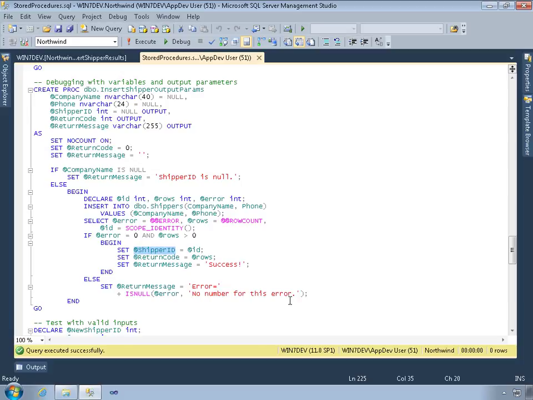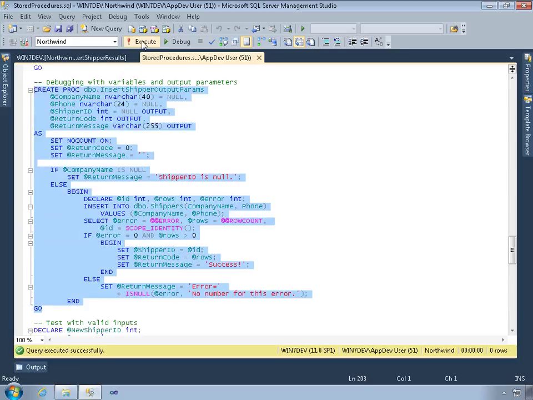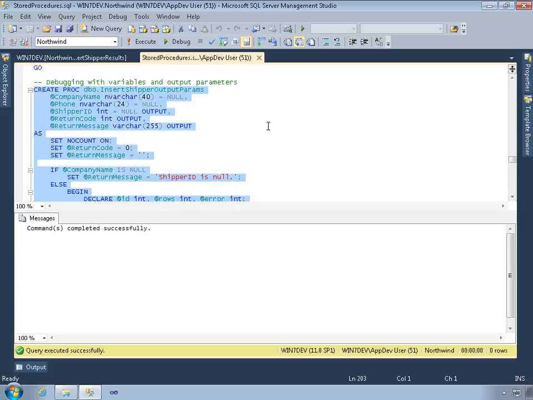Okay, so you can see this code is getting a little bit more complex, but you have a lot more flexibility in how, in a complex stored procedure, you can return different states about whether the code executed or not. And then the calling code can then take action. If it turns out that the return code is 0, well, then the client code can say, well, what happened? And look at the message and display the message to the user or whatever the client application has to do to recover from that problem. Okay, so I'll go ahead and create the stored procedure. And it was created successfully.